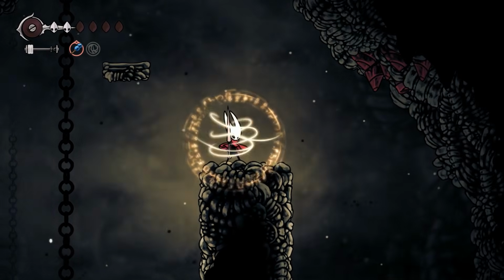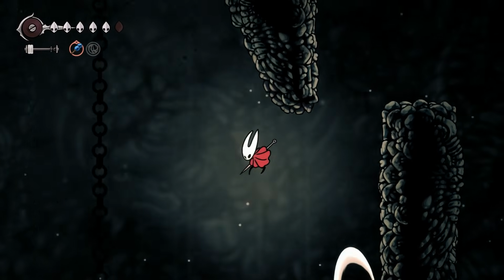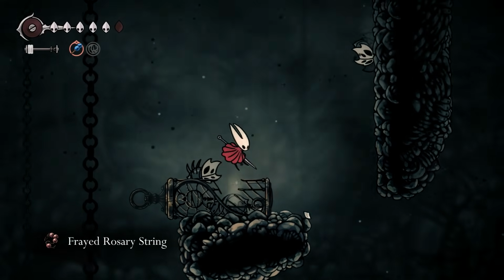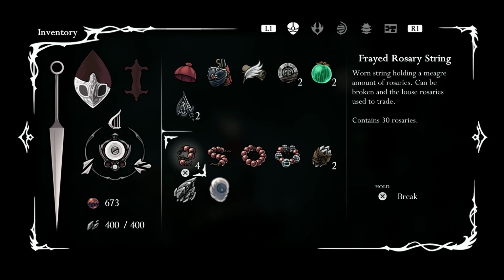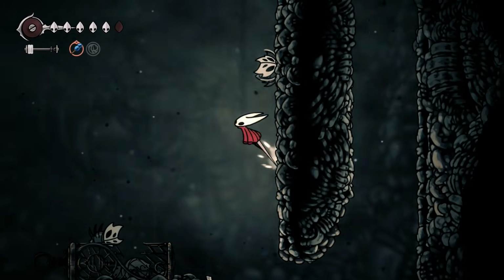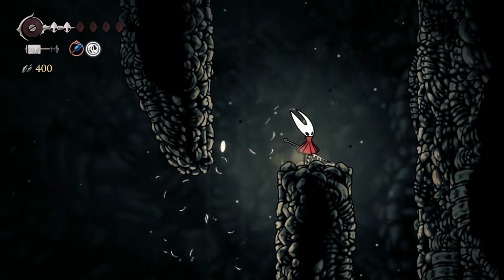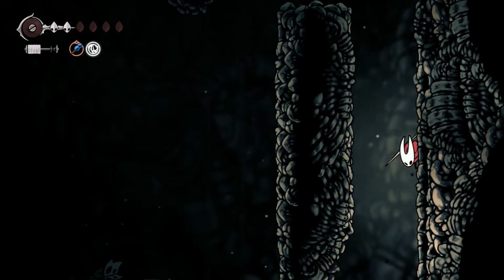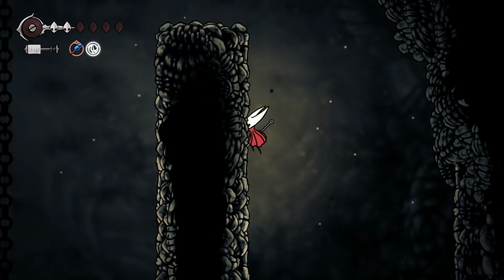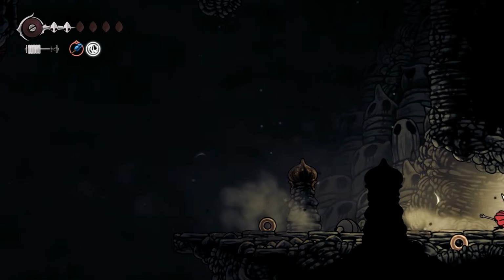There we go. And then there is a, what do you call it? I think it's, yeah, right here. Frayed rosary string. So again, if you didn't have a lot of rosaries, save all of these. That way you at least have them when we get to a bench and stuff like that. And if you're wondering where this goes, it just drops down to where we started at, when I first got to the blasted steps and we jumped across.